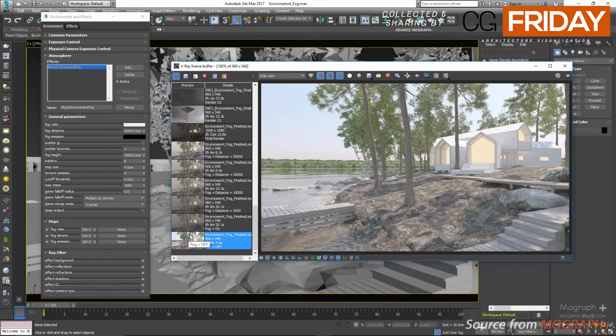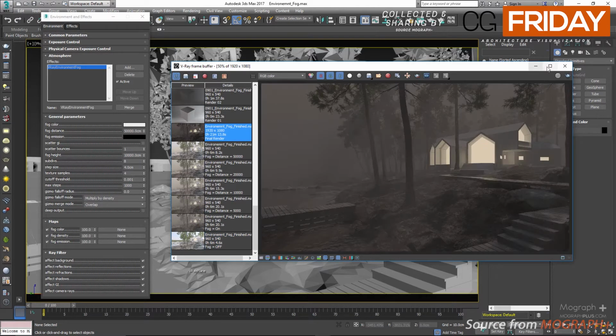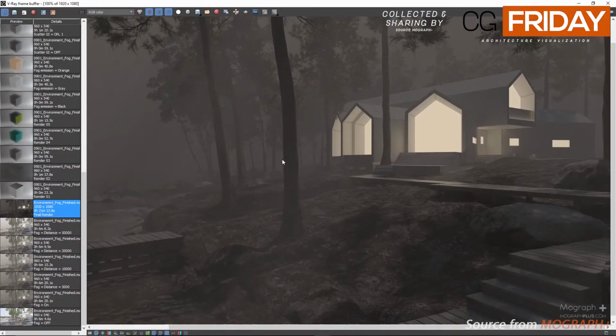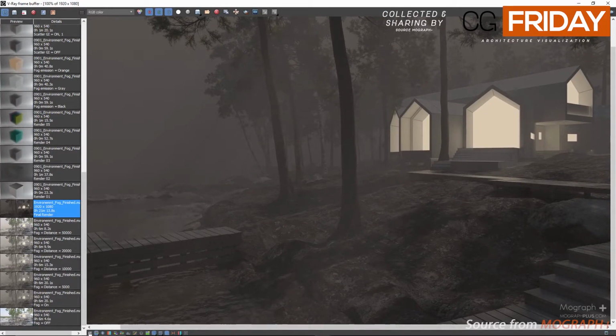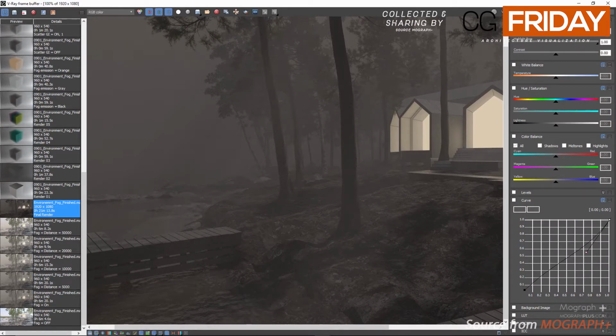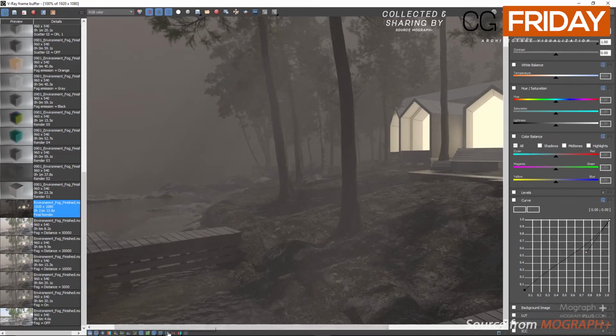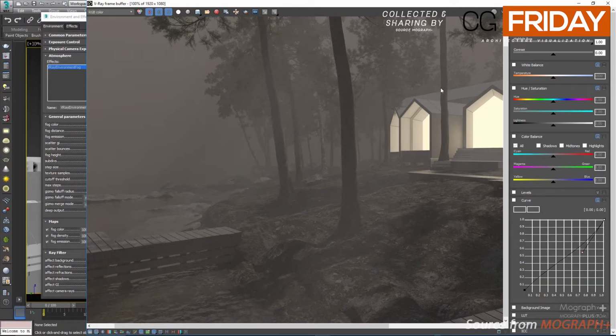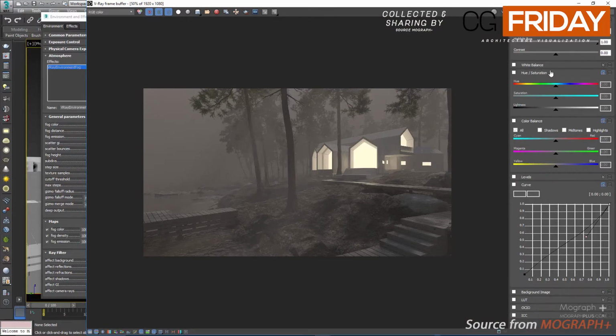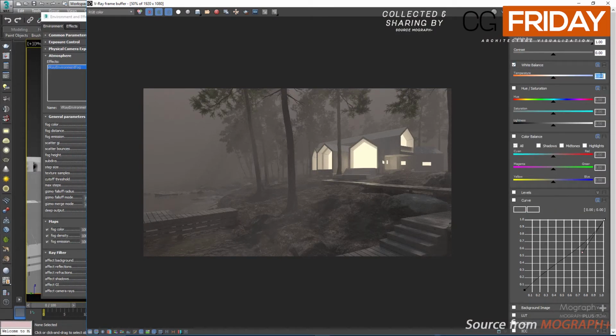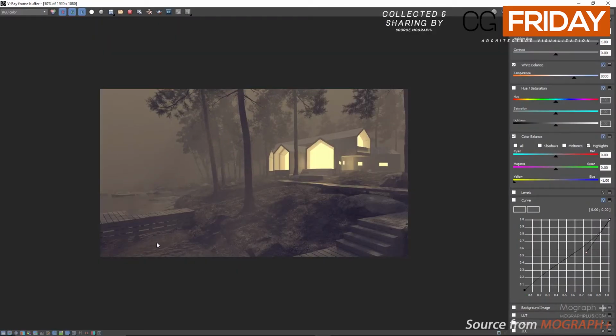And here is our final render with full HD resolution with fog distance set to 5,000 centimeters. Let's just apply some quick color corrections. Enable exposure and set the exposure to something like 0.7. Enable white balance and set it to something like 8,000 so we get a warmer render. Enable color balance and make the shadows a bit cooler, maybe something like 0.14, and the highlights all the way to the yellow side. And this can be our final render.